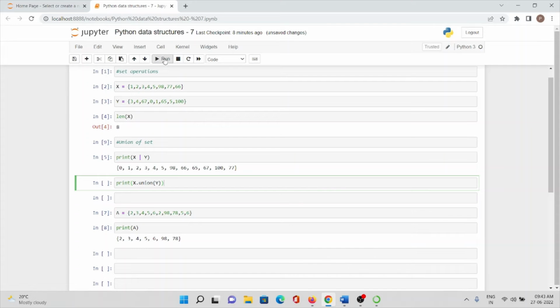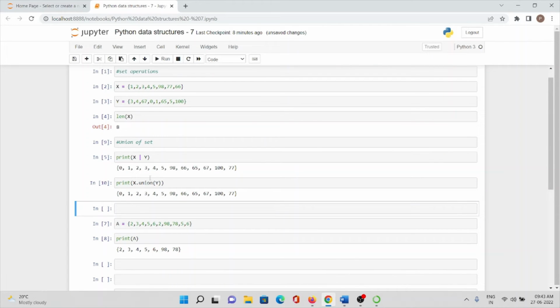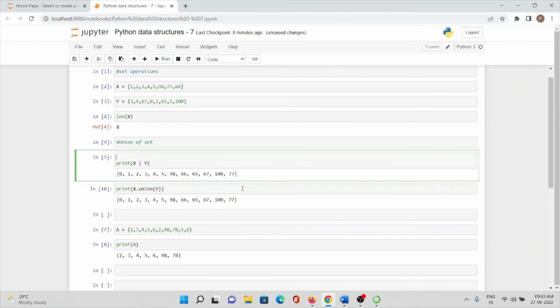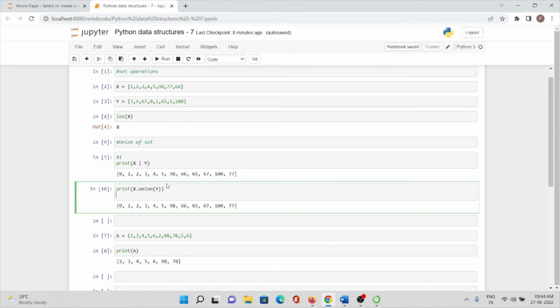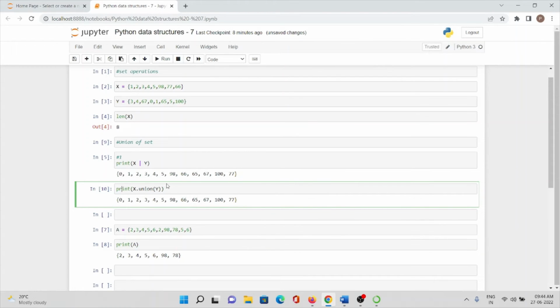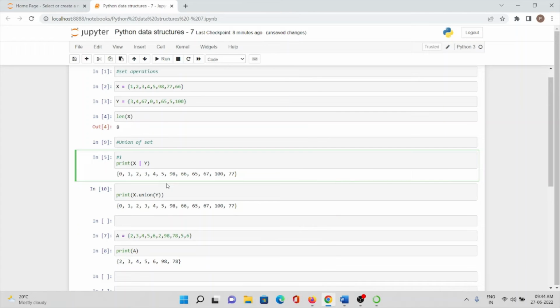Now let's run this cell. Here also you can find the union of two different sets. So there are two different ways, and you can follow any one of them. I will mention it in the comments: two different ways to find the union of sets.